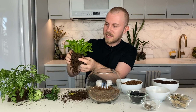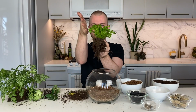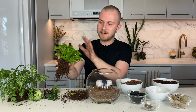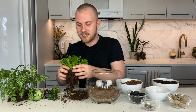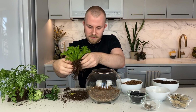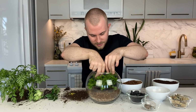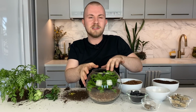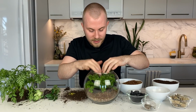I'm just finding which angle I think my fern is going to look best. If you look at it this way, it's got this back side here where this might do best up against the glass, while this side is the one that's kind of beckoning towards the front of the glass. So I think I'm going to plant it that way. So I'm going to just try to keep this as flat as possible and get that in there. And that looks much, much better when it's now like an inch lower than it was before. As you can see, it's actually inside the glass completely now.